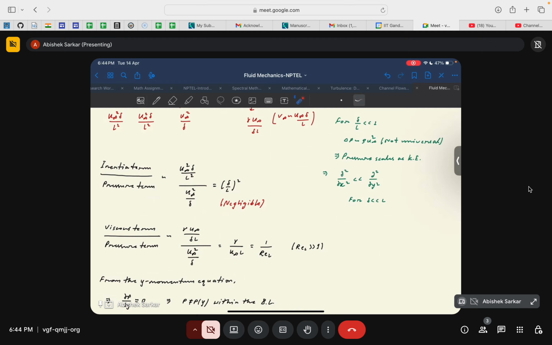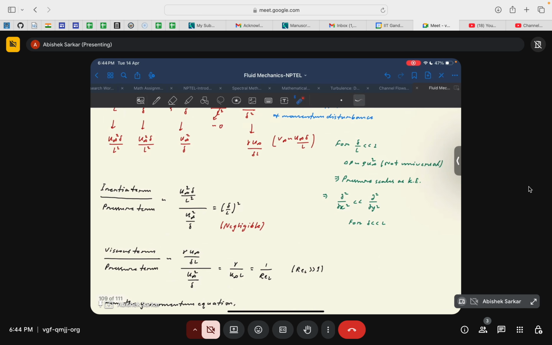And one assumption that we take is that this Reynolds number is very large in the case of boundary layers, okay. So if we do that, then only your boundary layer thickness becomes very small, and these two assumptions are coupled in a way. If this is considered, this is implied, and if this is considered, this is implied. We will see again how it is there, but this is the case. So these two assumptions we have to explicitly take: that your boundary layer thickness is much lower than the length of the plate, and the Reynolds number is much larger than 1. So if this is the case, then the viscous term is again very small compared to your pressure term.